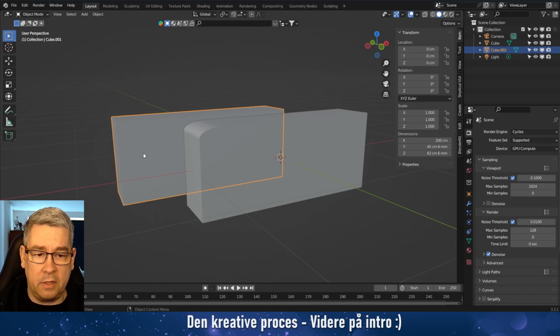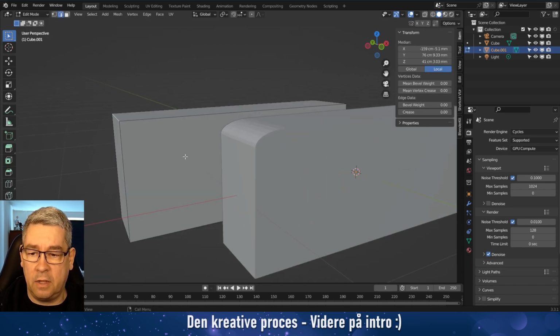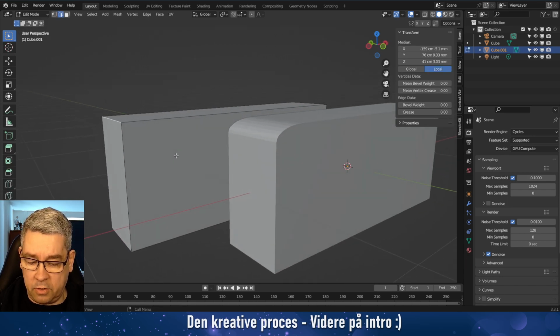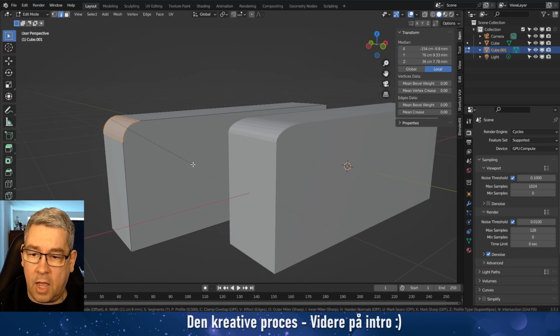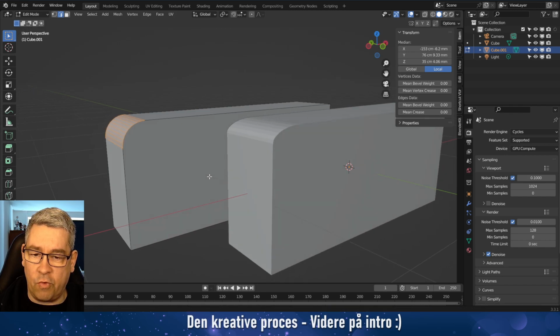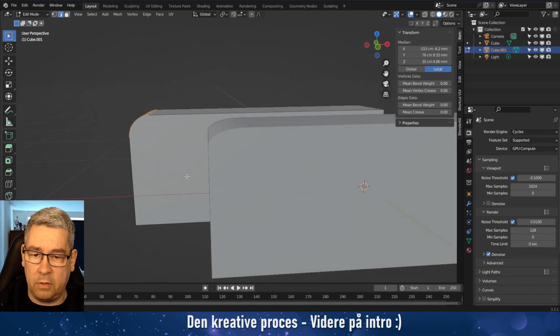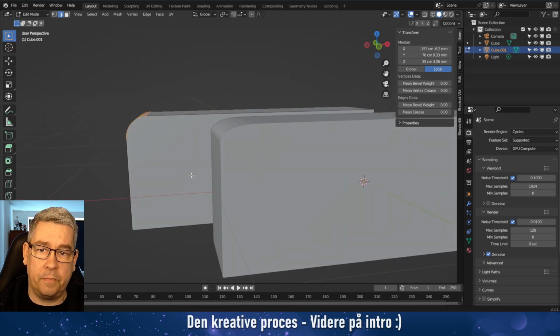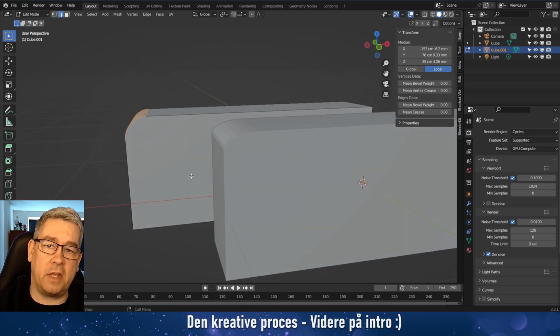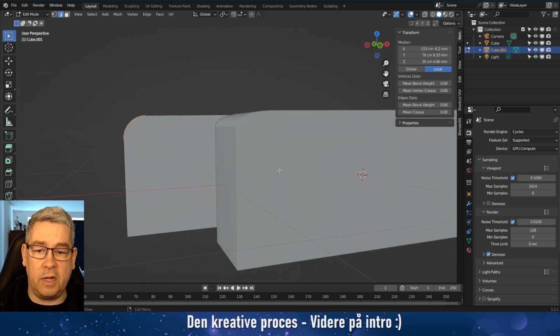When I do that, you see my scale reset to 1. And then if I go to bevel this one, you will see I get a mighty fine round bevel. You see the difference? And that is one of the small things I noticed on your camera that you are easily able to fix if you know how.